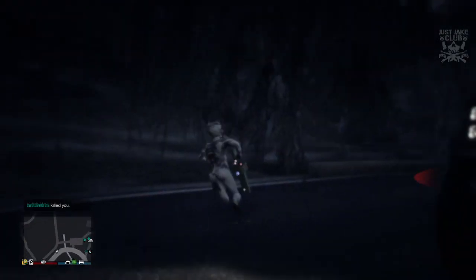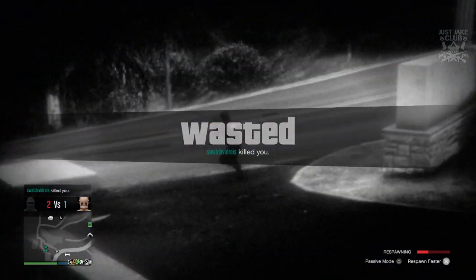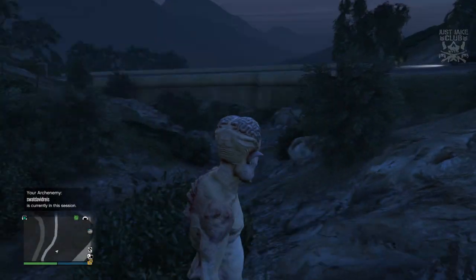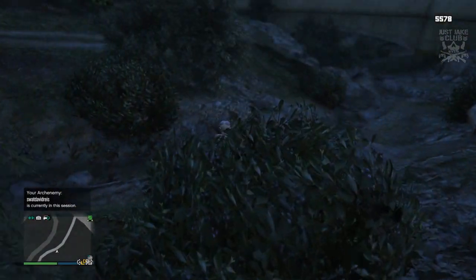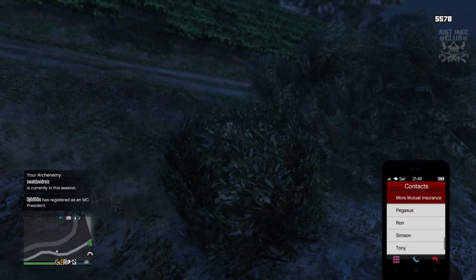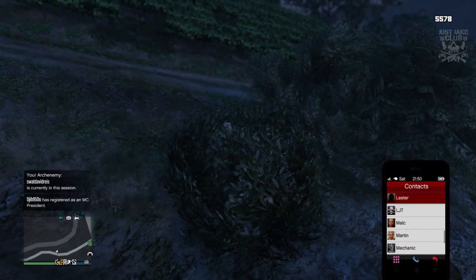Oh, that's 3-on-1. They're trying to shoot. Oh, they got me. He sniped me again. That's 3-on-1 at the minute. I need to get the other way without them seeing me. Right, where the hell are you?